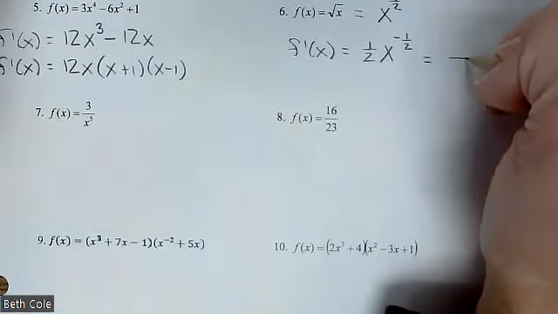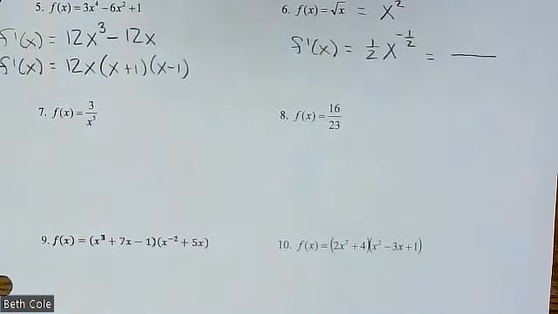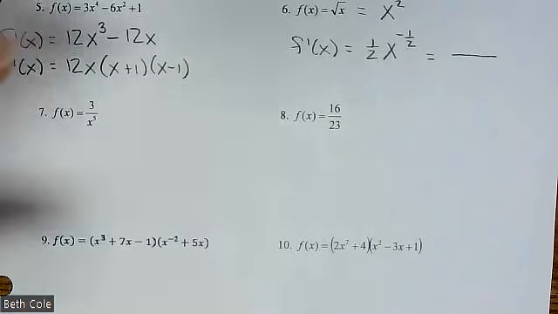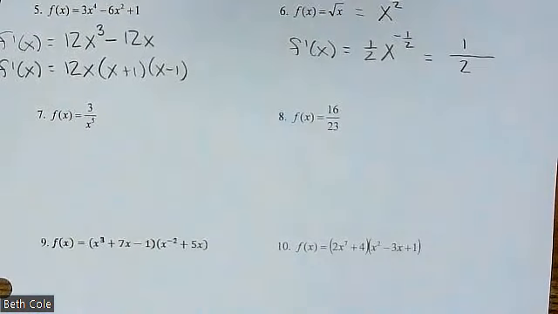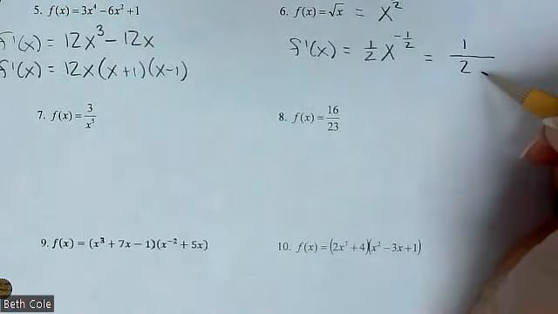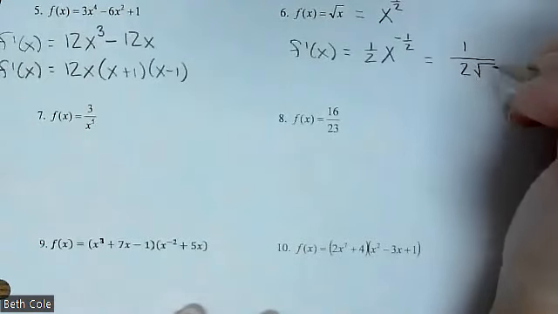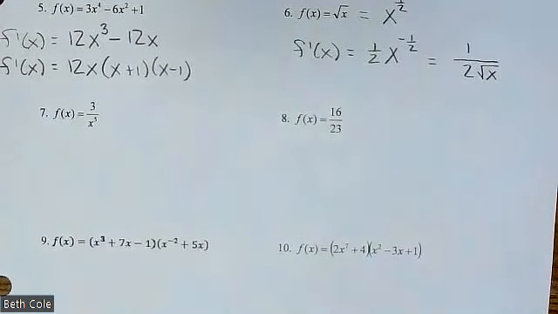So here's what I suggest. Draw a fraction bar. It's like your line in the sand, and you're going to decide who goes where. Now we have a 1/2 out front, so that's going to just stay a 1/2. X goes down to the denominator. Why? Because it's negative. The negative is what moves it. The negative is like switch sides. So X is going to go down here, but it will be a square root. And why is that? Because of the 1/2.